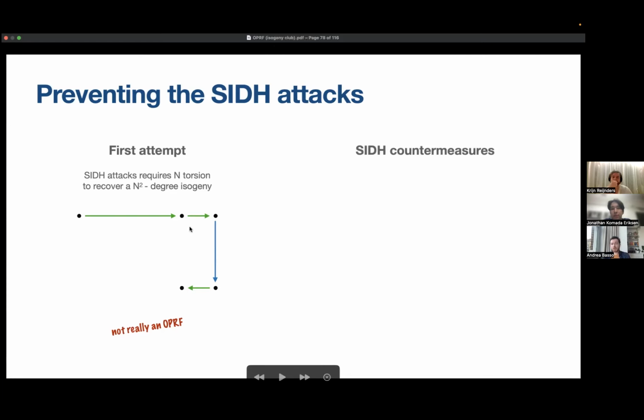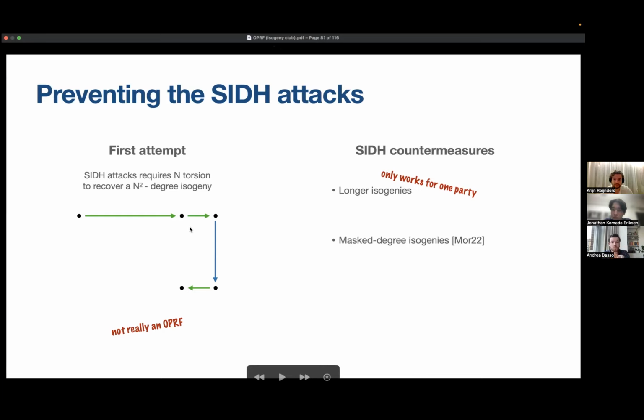So we had to turn our attention to the SIDH countermeasures. And we mostly know 3 ways to prevent the attack. One, again, is to use longer isogenies, but that only works for one party, so it cannot protect both of them. The other approach was masked degree isogenies, where we use isogenies of varying degrees, as proposed by Tomoki Moriya.